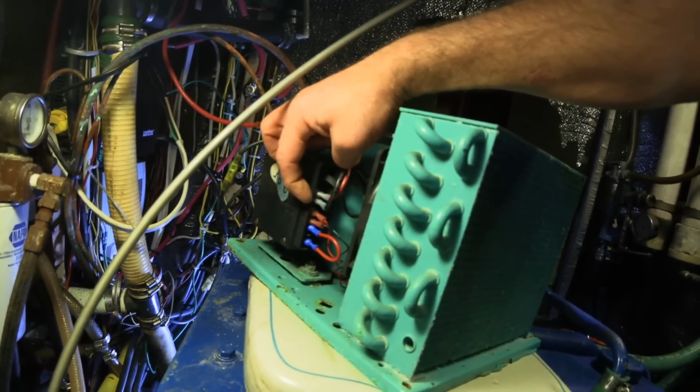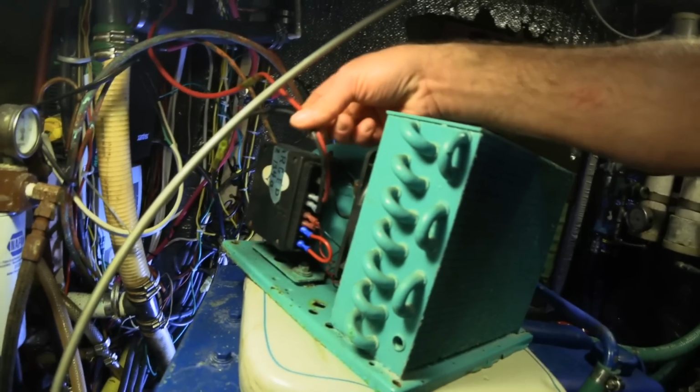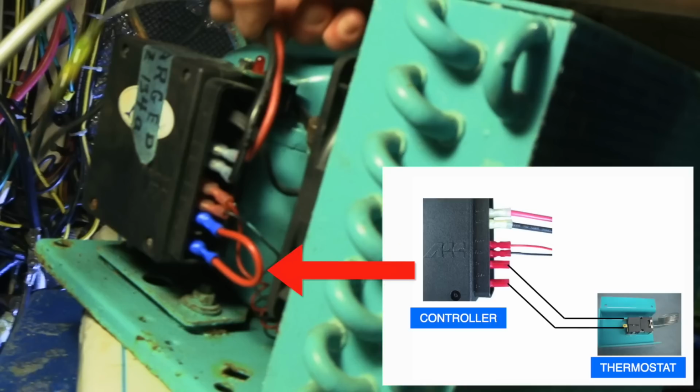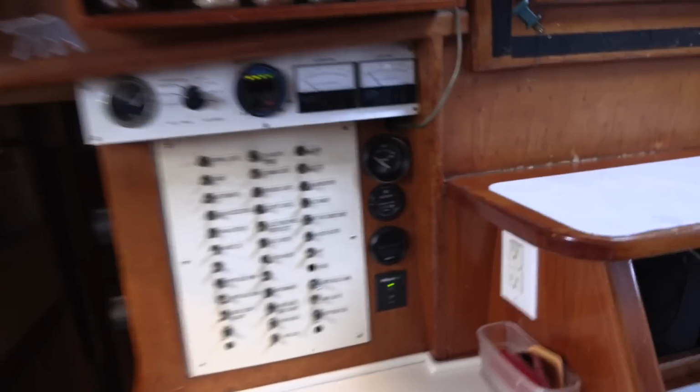power. I've got these power wires going to a circuit breaker in the galley. Actually, let me power it on so I can show you how it's not working. But first, I forgot to mention that the thermostat wires normally go to these two pins that have the jumper cable on them now. When I was first troubleshooting the compressor, I replaced the thermostat wires with this jumper cable to try to force the compressor to turn on. Unfortunately, it didn't work.